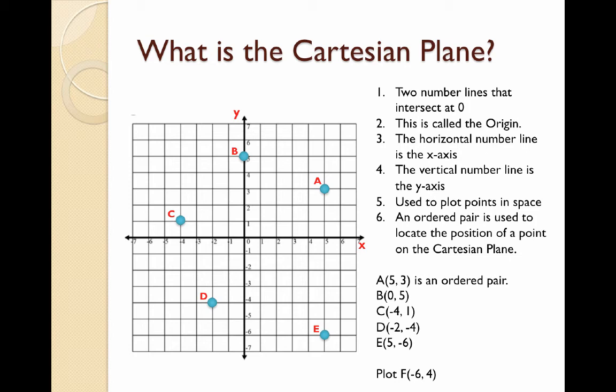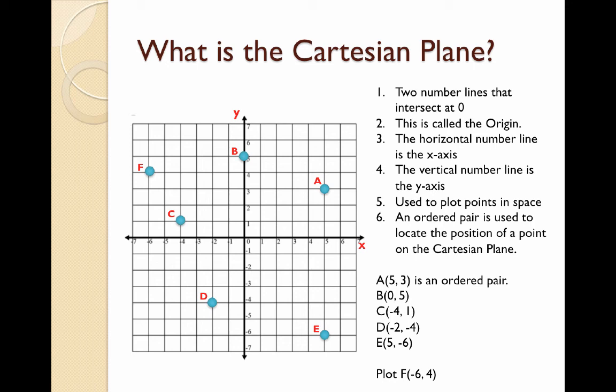Alright, let's see how well you went plotting -6, 4. I look at the center. The first number is -6, so I'm going to go across to -6 on my x-axis. And then 4 is my second number, so I'm going to go up 4 on my y-axis. That's where my point ends up. And I need to name it with that capital letter F. Do you notice how I don't have any arrows on my Cartesian plane right now? I was just using those arrows to show you where I was moving. We don't actually draw any arrows to our points. And that's it. That's how you plot points.